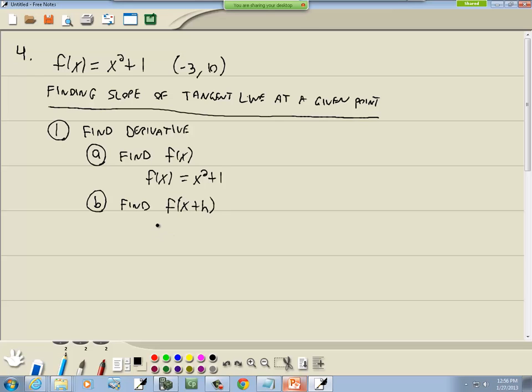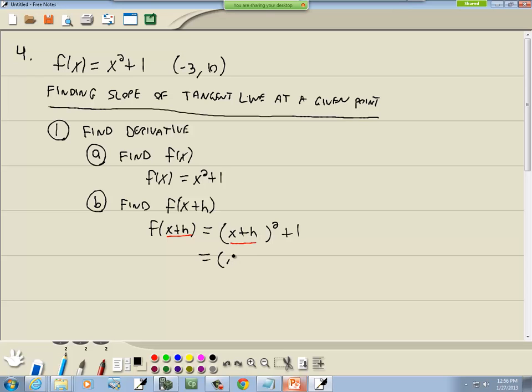I'm going to use this notation. So we've got f of x plus h equals. Now remember, evaluating a function, you go through your original function, x squared plus 1. Everywhere you have an x, put in parentheses. So we've got parentheses squared plus 1. Whatever is inside the parentheses here is what you put in over here. So this is going to become x plus h.